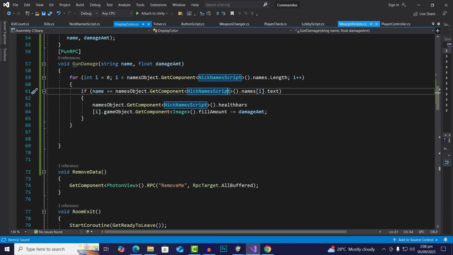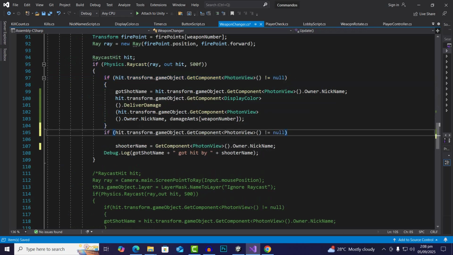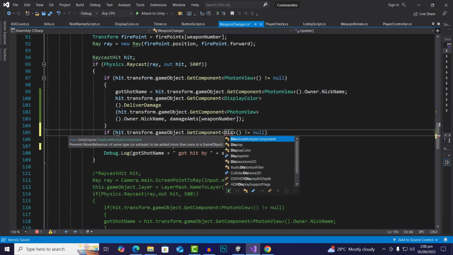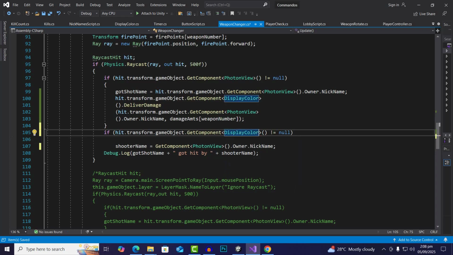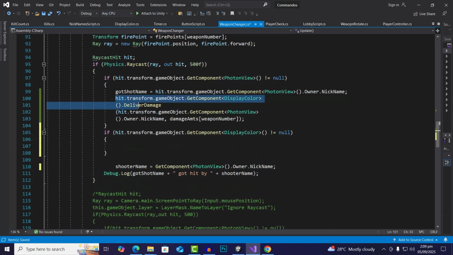And also in the weapon changer script, here you can see that we are creating an if statement for when photon view is null. So we'll copy this, and here I will paste it, and instead of photon view we will say display color. If that is not null, then we will run this function.